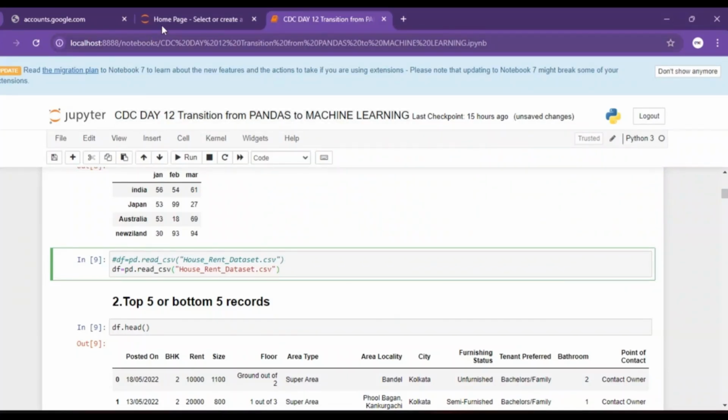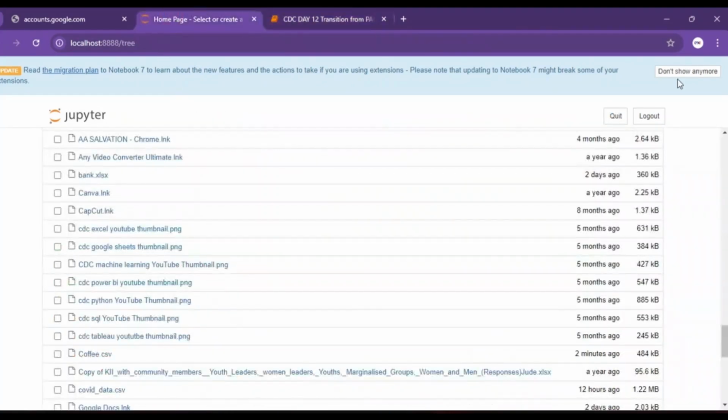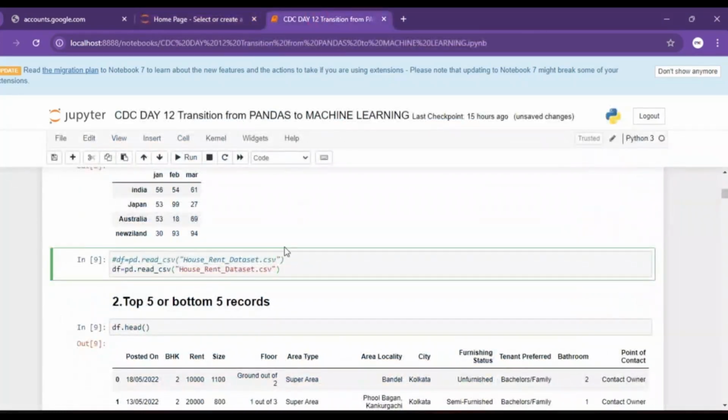What do we want? Coffee. Be sure of the spelling of what you want to put. To be sure, you look at it again. Capital C, then F. So you come back here and you put that the way it is.